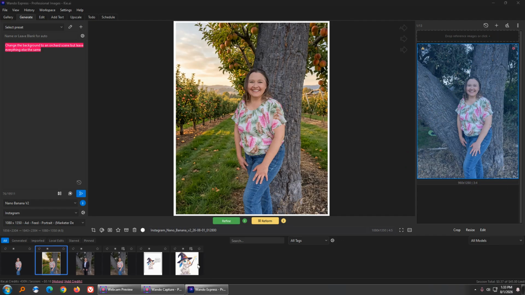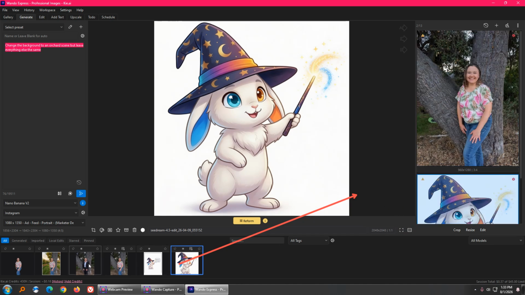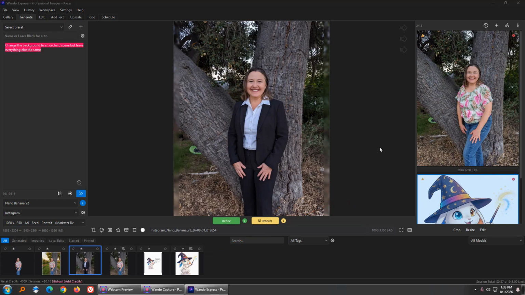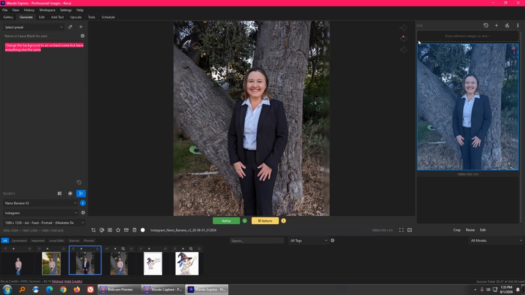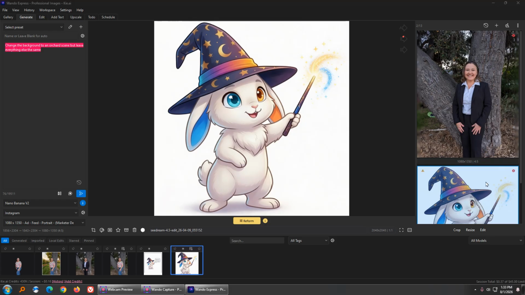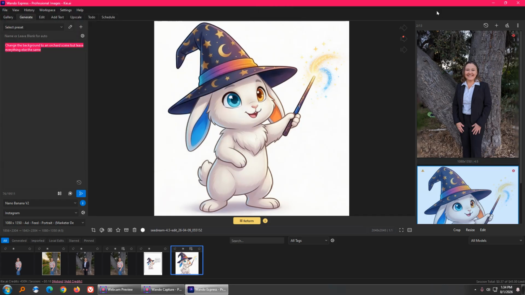So just as a final side note, say you had your logo that you wanted to drag in there too, or your mascot, you could just put it over here, or you can click on the image like so, and you can click on the arrows right here. So when you click on the arrow, it adds it over there as well. So you can add this one over there, you can drag images over there from inside Wando or outside Wando, and you can add them using the plus symbol right here. And that's how you get your reference images here for more consistency and better on brand pictures.